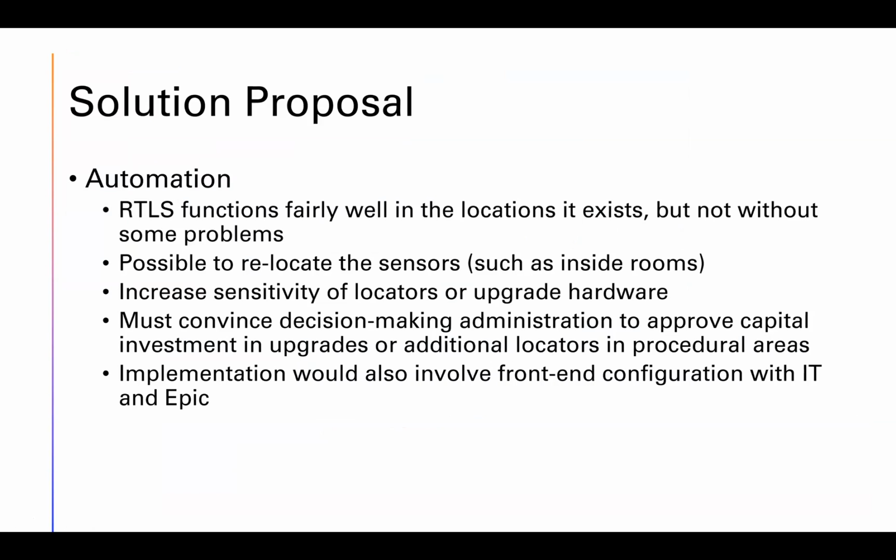Also, I know we were talking with Dr. Bloom about this earlier as well, about upgrading the hardware. The hardware we have in the University of Miami system is older, but it's still working with our Epic system. So there hasn't been much push to improve it. And then again, this requires convincing decision-making administration to approve capital invested in upgrades or getting additional locators in the procedural areas that don't have them.